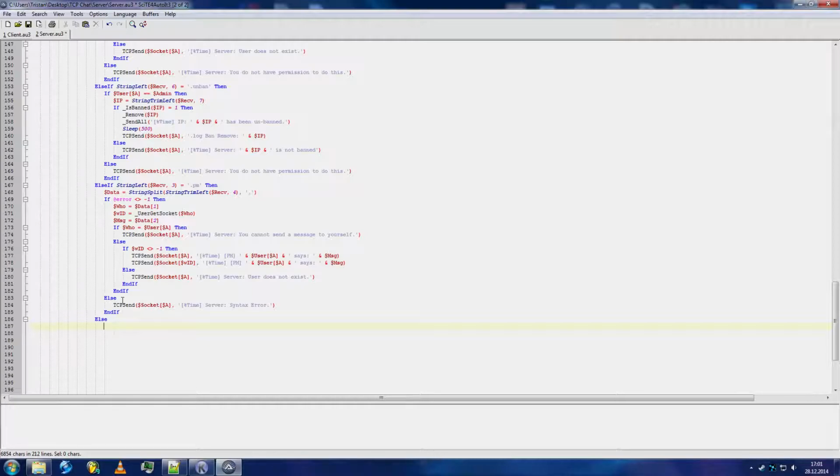Now, if none of this is entered, and you just enter plain text saying hello, how are you doing, whatsoever, then it's supposed to send all, so people can see who sent it.